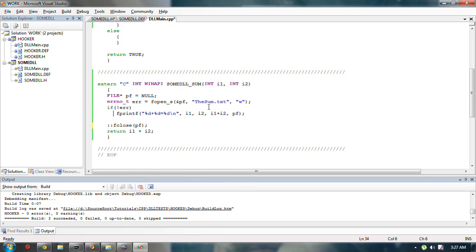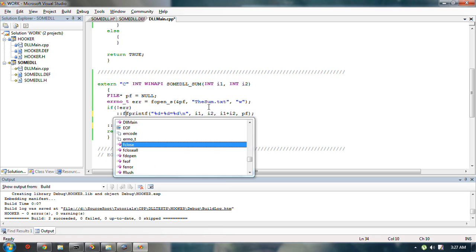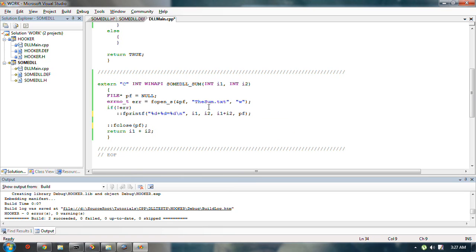That's better. That looks good. File first. Format and then start.